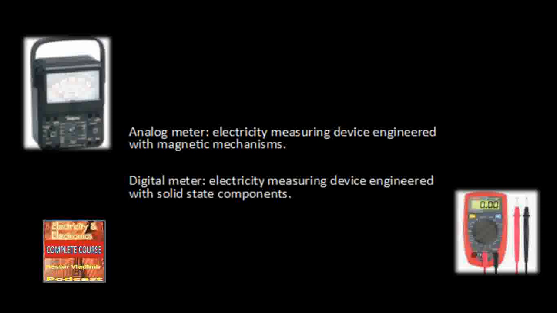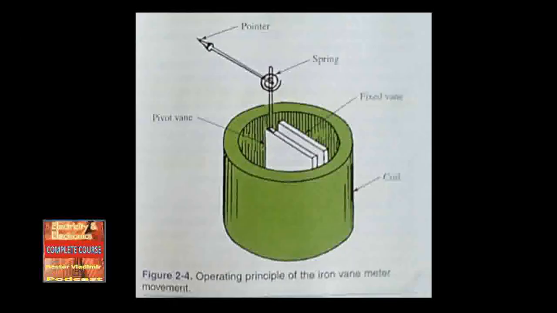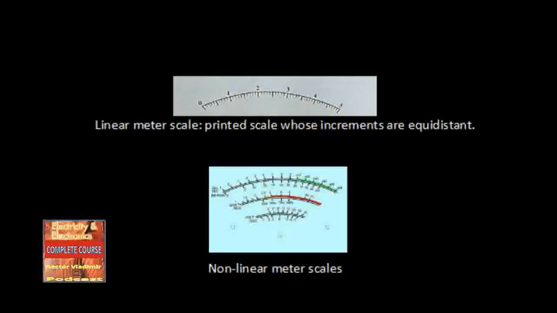When the iron vane movement is used for a voltmeter, the solenoid is commonly wound with many turns of fine wire. The proper multiplier resistance may be used to increase the range of the meter. A selector switch is used to select proper ranges. When used as an ammeter for current, the solenoid has a few turns of heavy wire, as the coil must be connected in series with the circuit and carry the circuit's current. Regardless of polarity, the iron vane meter always deflects in the same direction — either AC or DC may be measured with this instrument, and it is best suited for high power measurements.